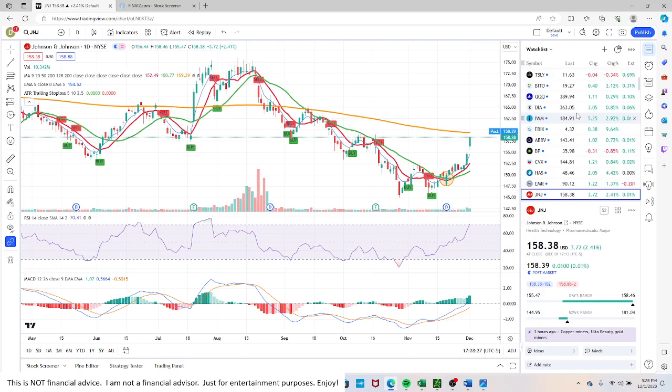Put that sell order in for 158.38. This has a 24-hour market, so they say. Sneaky dark pool stuff. Get your tinfoil hat on for that one. And it filled right away. We actually got the post. We got a penny more than the order we put in for. Score one for us.